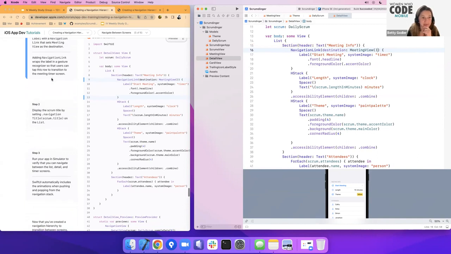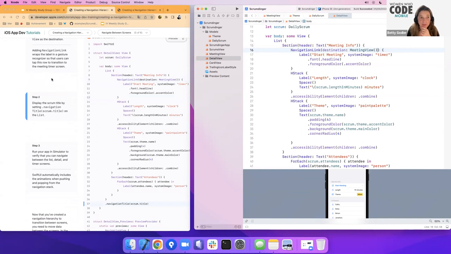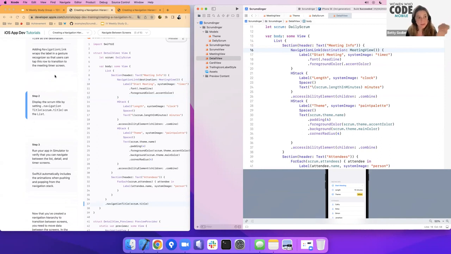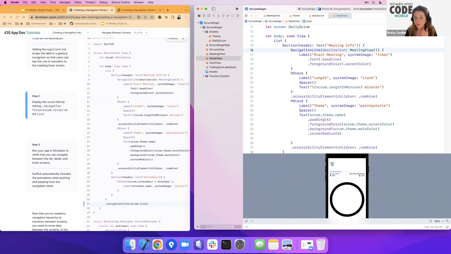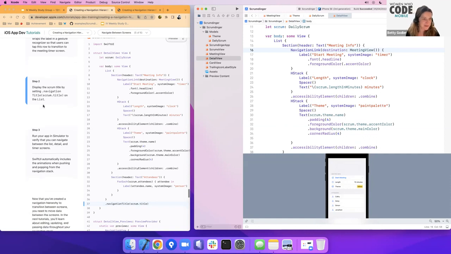Adding a navigation link wraps the label in a gesture recognizer so that the user can tap this row to transition to the meeting type screen. And the really interesting thing is that SwiftUI does all the job for us, especially the back button. You do not have to create it. It is included in the package of SwiftUI.